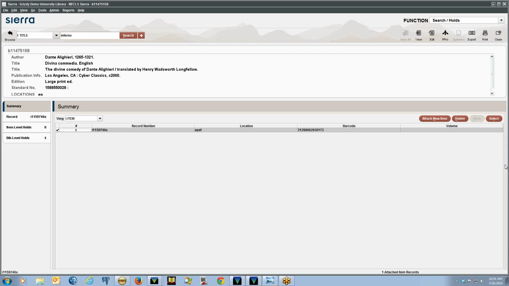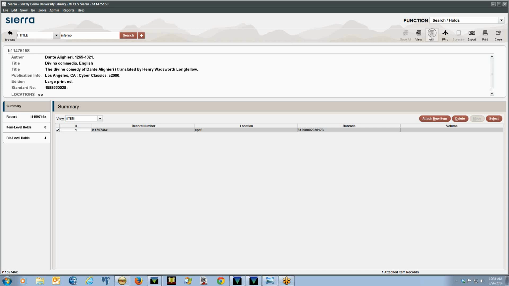Sheila's question was, what is the default for the multiple functions? I believe most folks are using single window mode so that it opens up the record within the window, kind of like what we have here displayed on the screen. I might be in multiple window mode. I'll show you what I'm talking about. So if I click on Edit, if I'm on single window mode, it will just open it up in the same frame that I'm currently using.